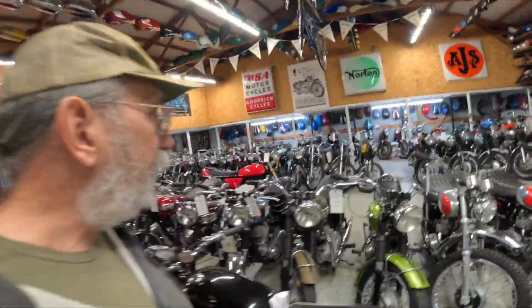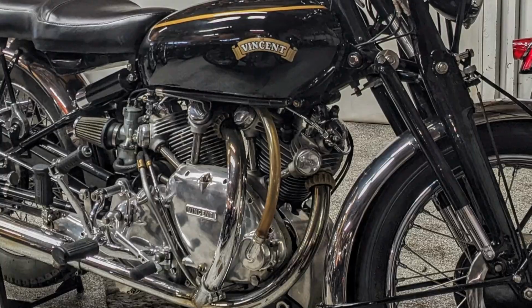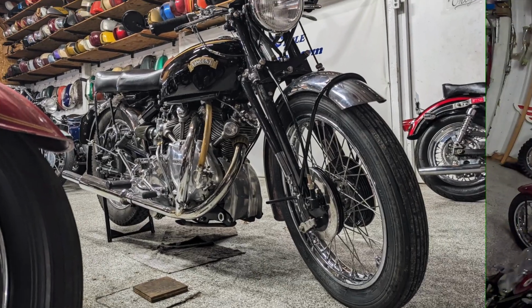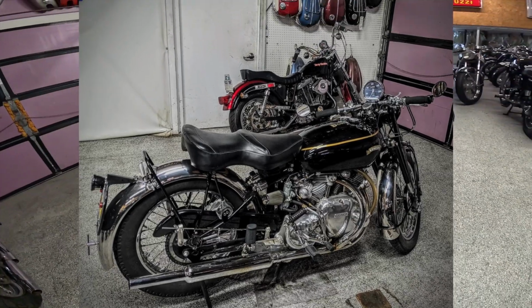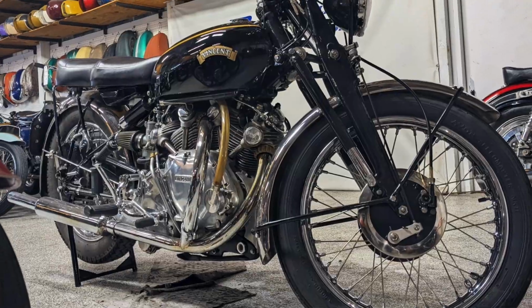Boy, we got a treat today. We were in the secret back room where all the amazing British bikes are. This is the most amazing one I've ever seen in here. Well, maybe the second most amazing one. They did have a new Hudson here for a while. I don't know if that's British or not, but look at this thing. This is a 1951 Vincent Rapide.